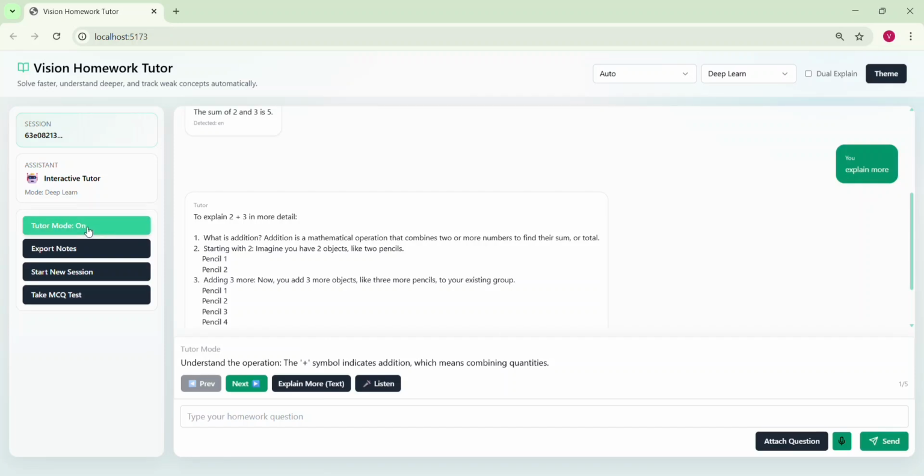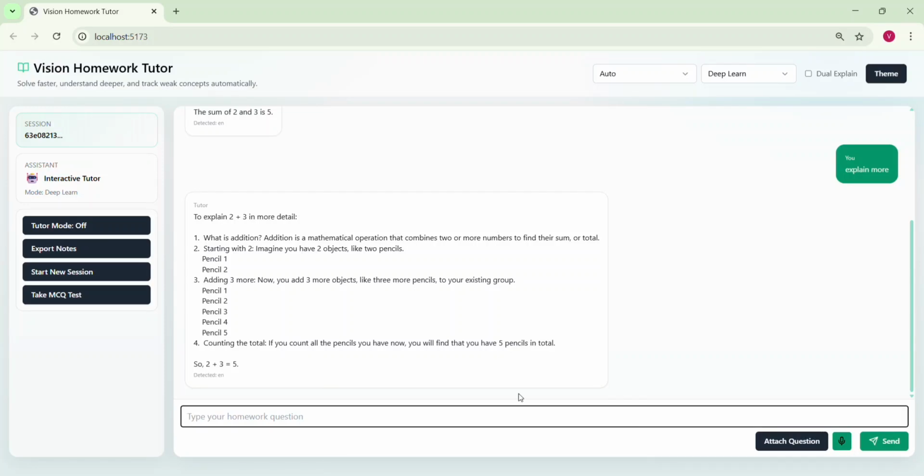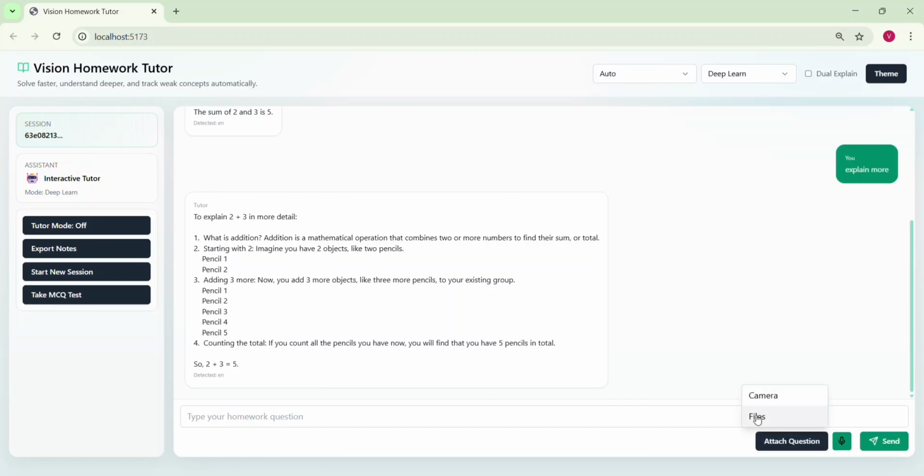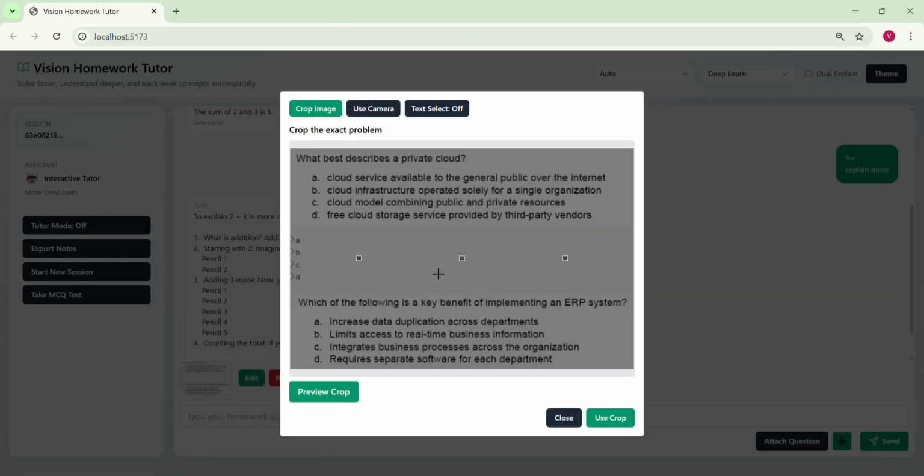Now let's go for the other feature, which is attach question. Here you can upload the question or just use the camera to take a snapshot. The feature which is apart from ChatGPT and the like is this option. While uploading the question, ChatGPT doesn't have the feature. I think they should give cropping of the exact question which we want.